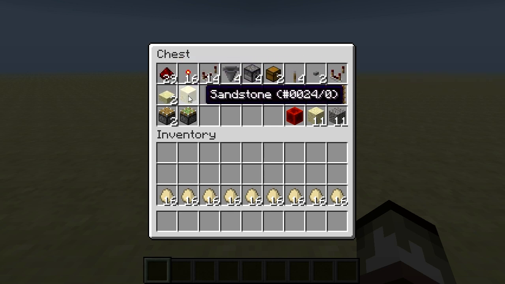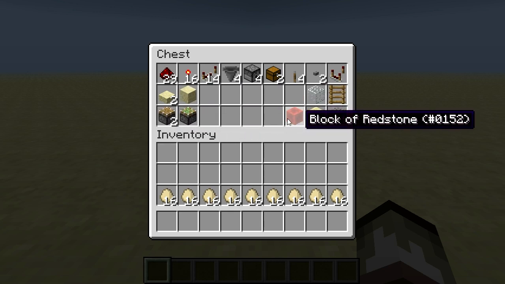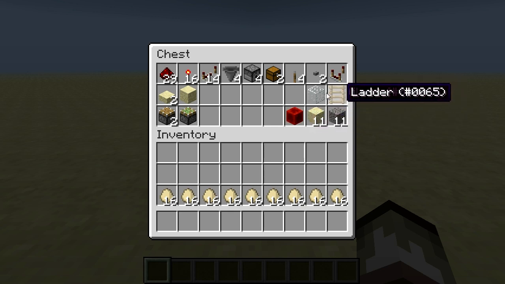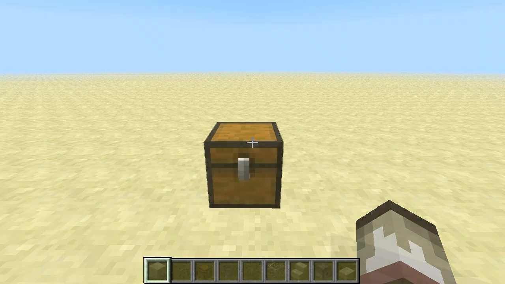2 sandstone slabs, a block to build the farm out of, 2 pistons, 1 sticky piston, a block of redstone, 11 sand or gravel, and some other things, maybe like glass slabs to pretty it up. So yeah, that's all you need. Let's go right into building it.